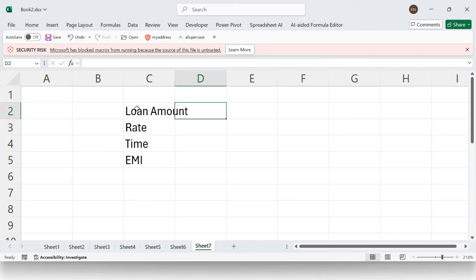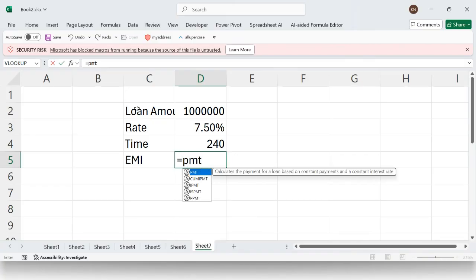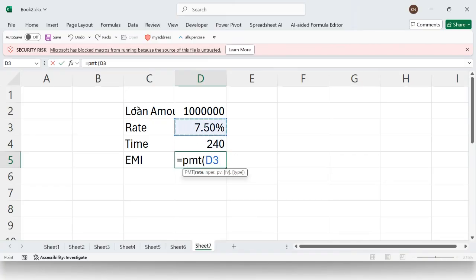First, you have to provide the rate of interest. Say if it is 10 lakh rupees, then the rate of interest is 7.5%. Time is 240, and then EMI is equal to PMT. Then the rate should be divided by 12, because the annual rate is given, so we have to convert it into the monthly rate.